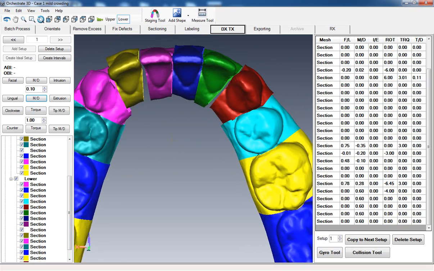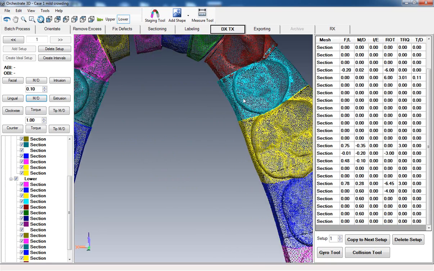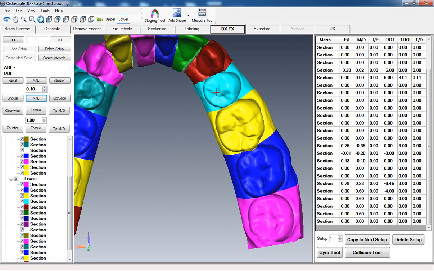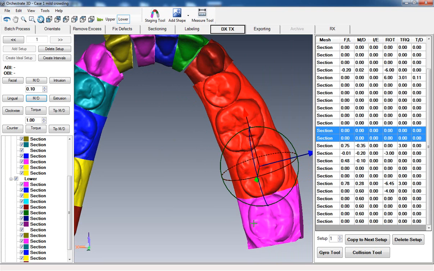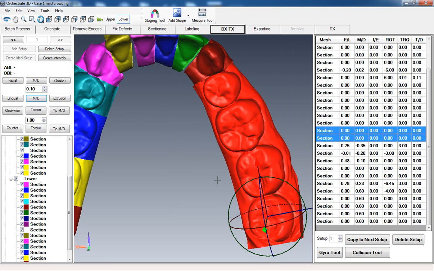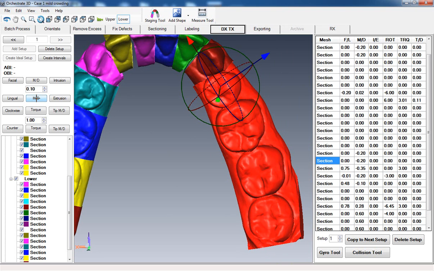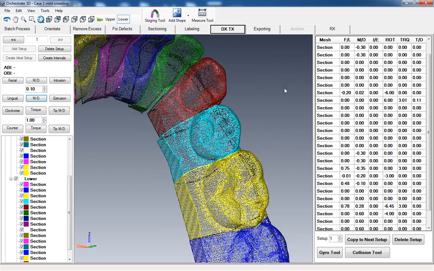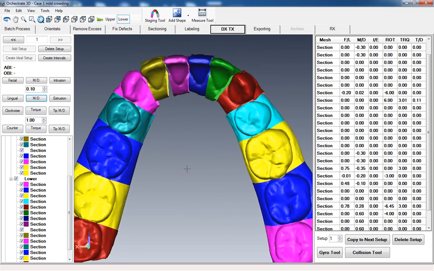Okay, and then now what I'm going to do is go ahead and move all these teeth here posteriorly because there's a little bit of overlap between this cuspid and that bicuspid. Okay. So again, I'm going to select that bicuspid, hold down the control key, select these 4 teeth together, and then we're going to move them distally until I just get a small space opening up there. You can see there's a small space between those teeth now. And then we're finished with the tooth movement from the occlusal perspective, okay?